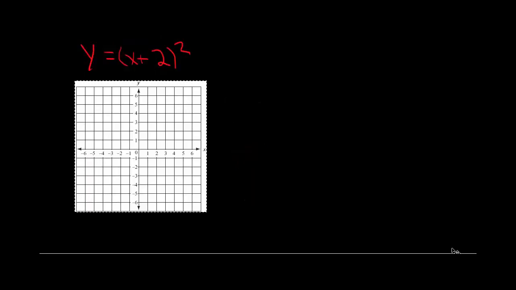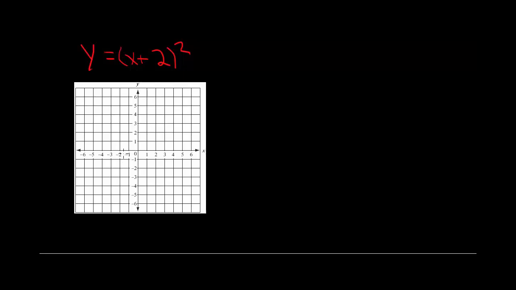So let's go ahead and take a look at this problem here. We've got x plus 2 squared. We saw that when it was negative, it moved to the right. So since this one's positive and the inside always lies, it's moving to the left. So we need to go to the left 2 units. So I go back to -2, and I put a dot. And again, I know my growth pattern. The a value is 1, so we're opening up, so I go over 1, up 1. I put a dot.